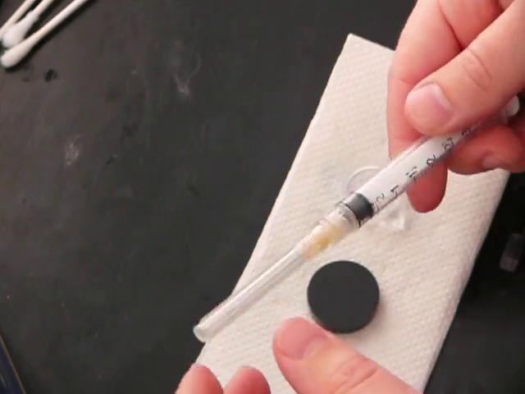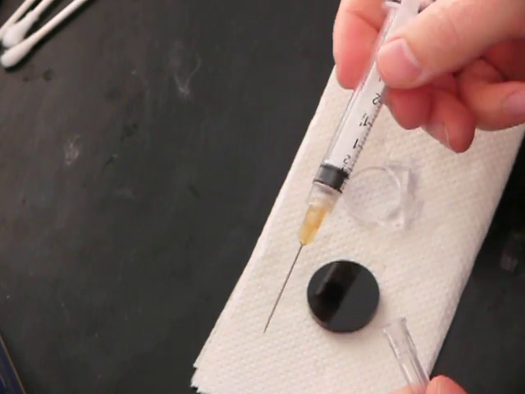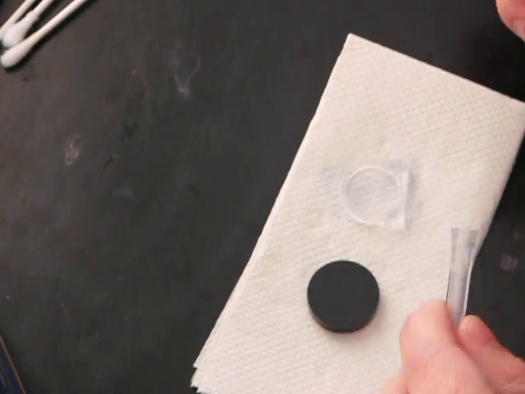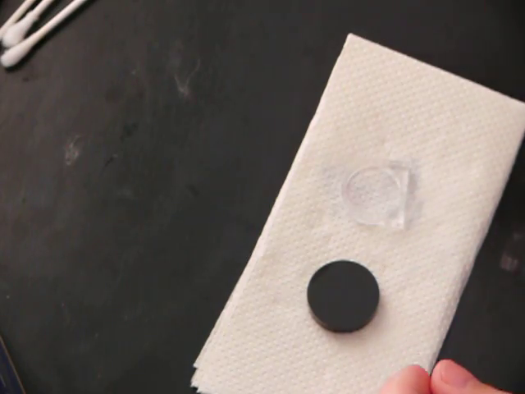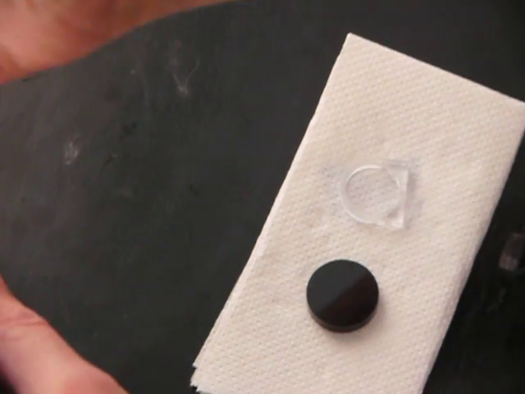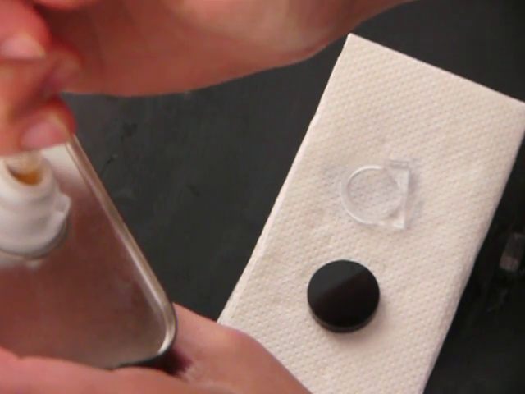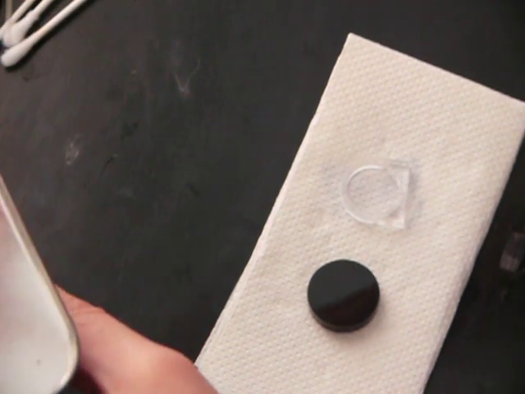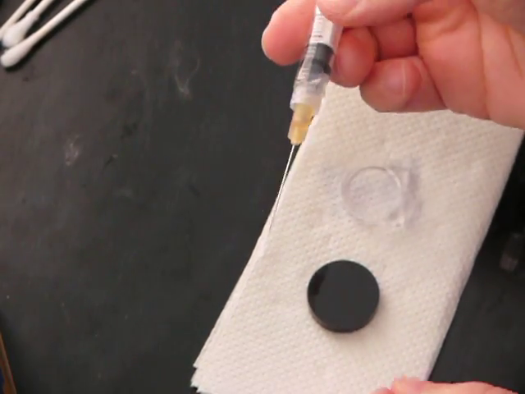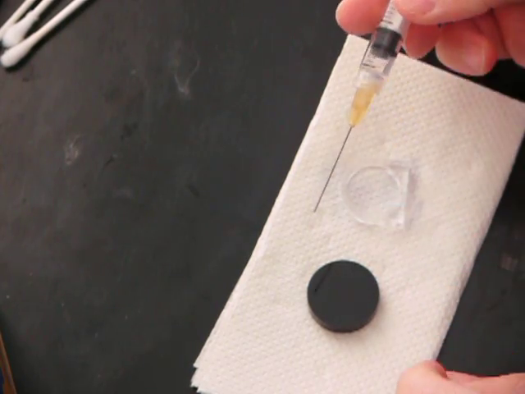So what I did is I obtained a syringe from my dentist's office, and I'm going to use that. A lot of the bottles that the professional glues come in actually have a very thin end tip just like this.